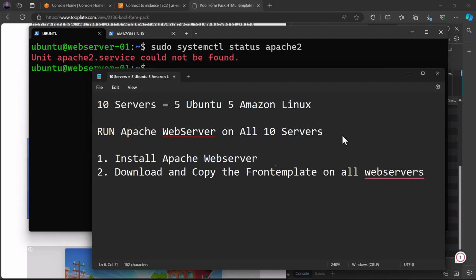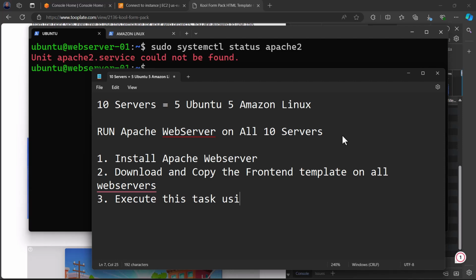So number three, we have been told to execute this task using shell scripting. Which means we need to write a shell script that would install Apache on all our servers, and also download the template and copy the template into our web servers directory.